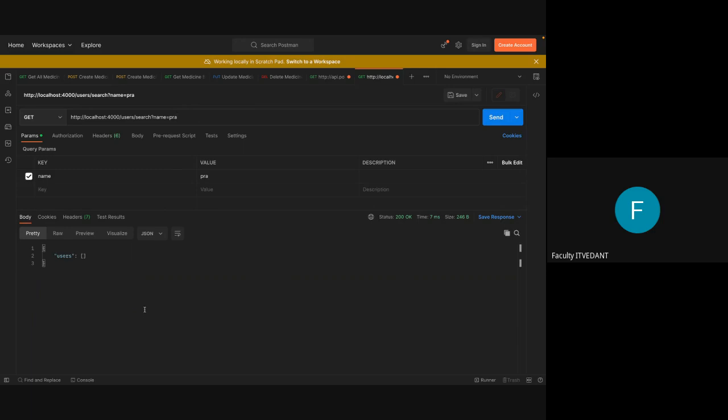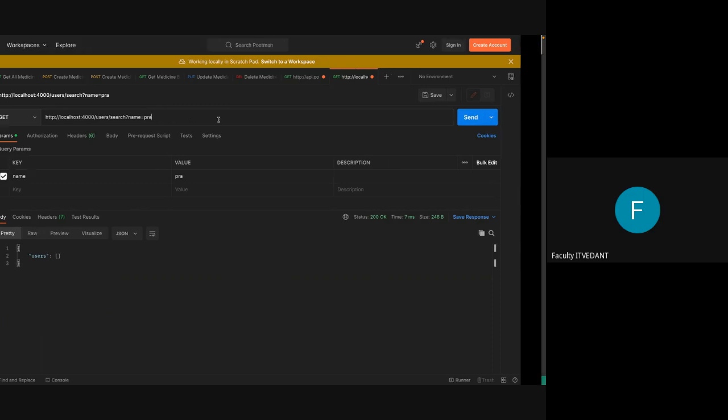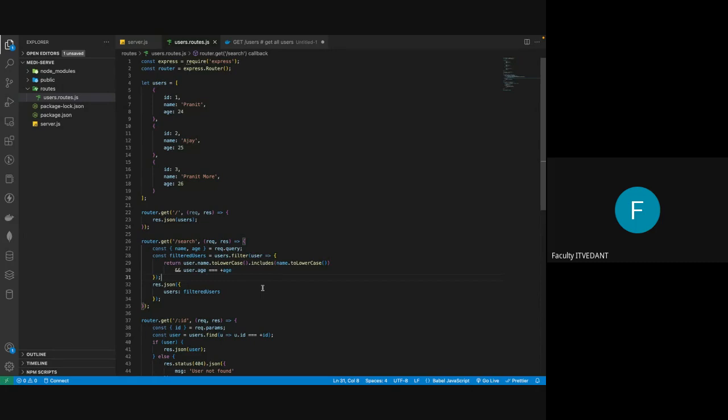Now if you want to check name and age, or if the age is not specified, how will you handle it? In that case you have to make this condition based on the parameter. If the parameter is there, then only add this and condition, otherwise don't add it.